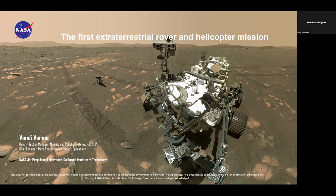So that's great. Today I thought I'd talk a little bit about the first missions where we ended up with a rover and helicopter in a mission. It was sort of an accident that we ended up using them for so long, and I'm going to go into just how we actually found the benefit in using the two together, and some of the challenges, and what things we can do in this area.